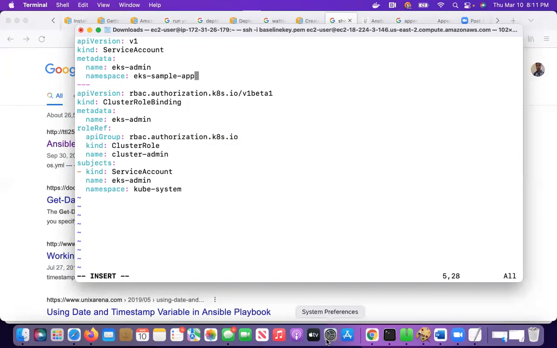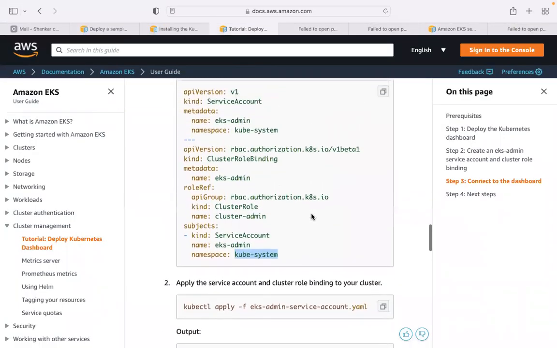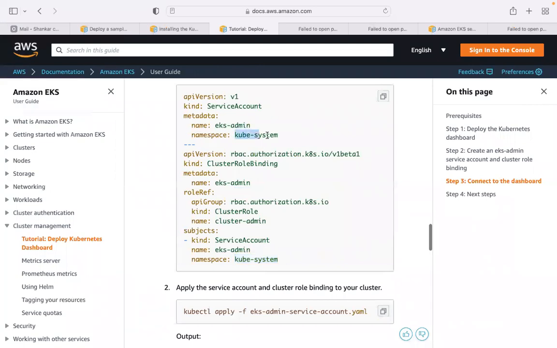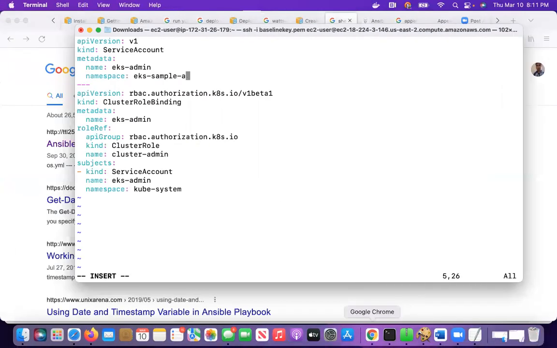Kubernetes is a namespace. So here one more namespace is created, right? Kube system. Yeah, kube system. This file is acting regarding that recommended.yaml file.